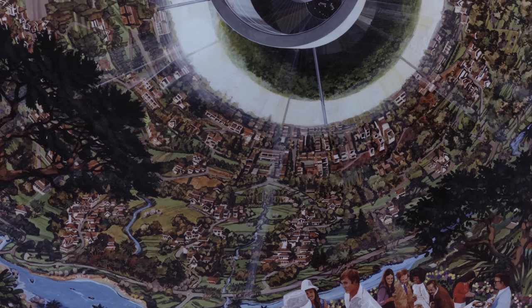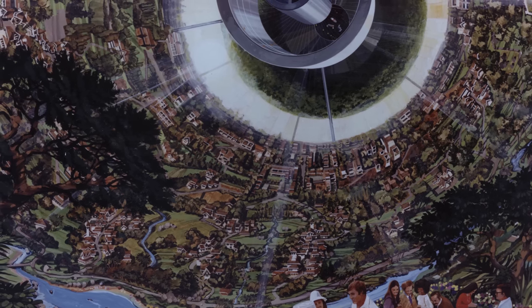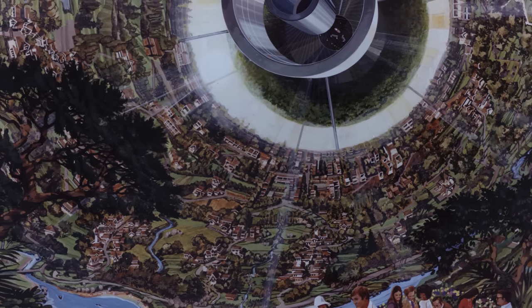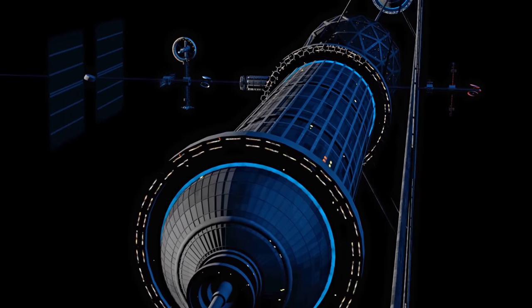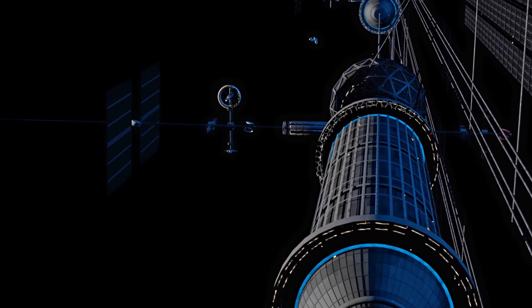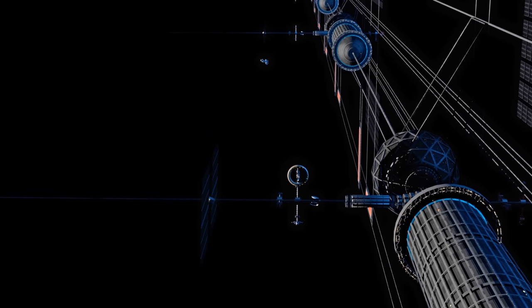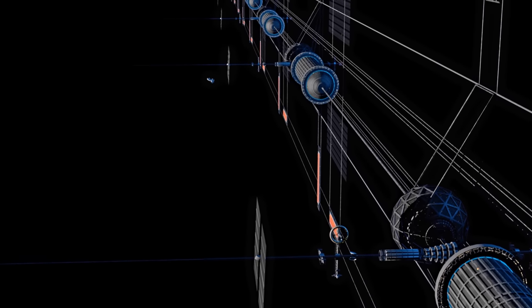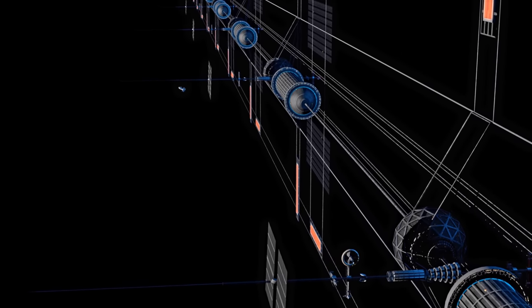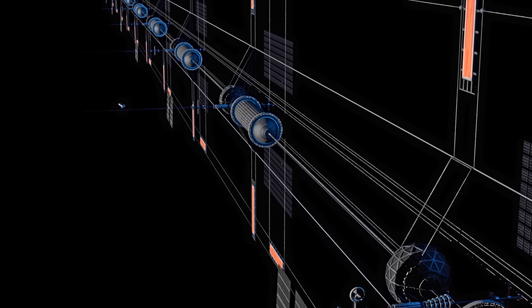That might be a hole leaking a million liters of air per second, but it's tiny when you consider that station has several quadrillion liters in total and would need decades to bleed out. Nonetheless, many might opt for segmentation — possibly like sausage links — to allow a long stream of cylinder habitats to be connected together in a chain or accordion style, which has the advantage of letting you shuffle them and add or remove segments. In theory there is no need for segments to have the same diameter either, but we do have an upper size limit based on material strength — several miles for steel and maybe a thousand for graphene — though both economics and practical engineering will probably control those and set lower minimums.